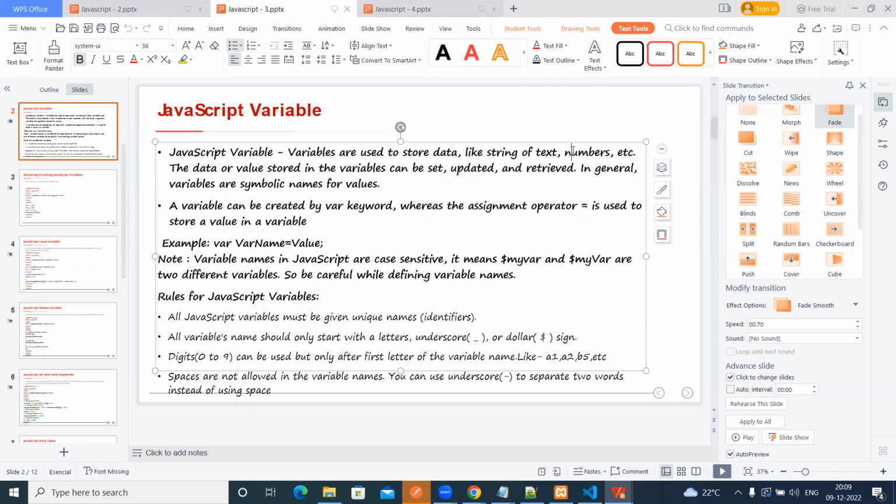For suppose if you are having the multiple words, so you cannot give the spaces. So you can combine with underscore. You can combine with underscore or hyphen. Okay. So that is these four rules. So whenever we are creating a variable, we have to follow these four rules. Okay. So then next one we can see one simple example.